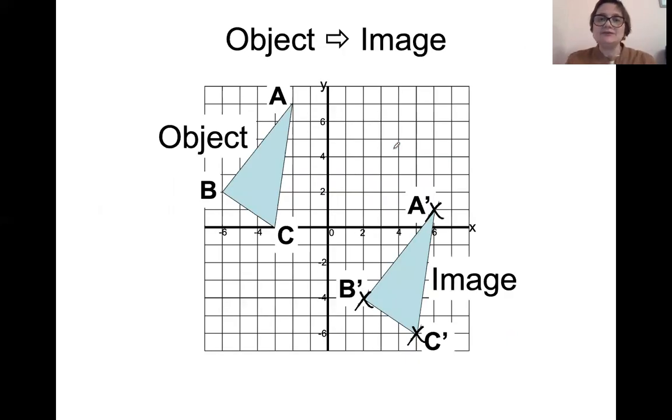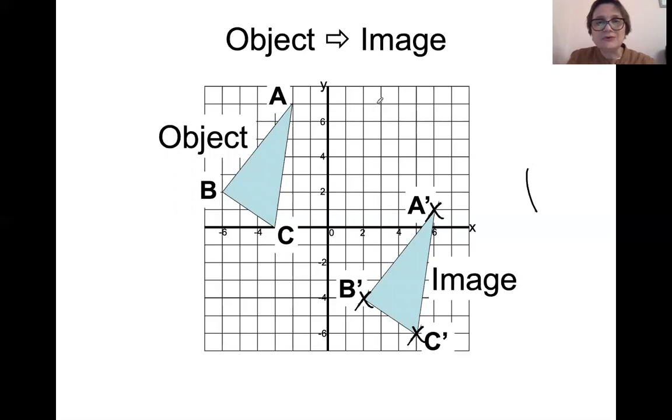Okay, let's have a look at this one. Sometimes you are going to have questions where you have both the object and the image, and then you need to find out the vector, such as this one here. So how do you find that out? This is what we've done previously, but this is how you find out. This is the translated point A prime here. So let's find out how many units that one moved. So it is 1, 2, 3. So let's create a vector.